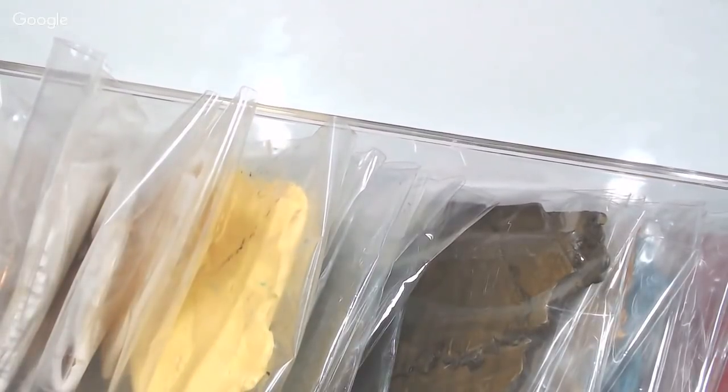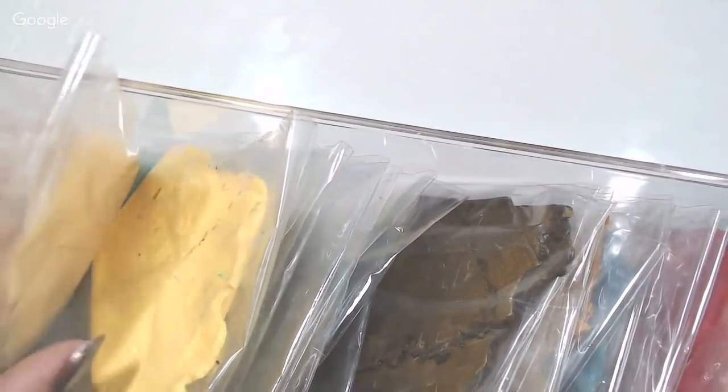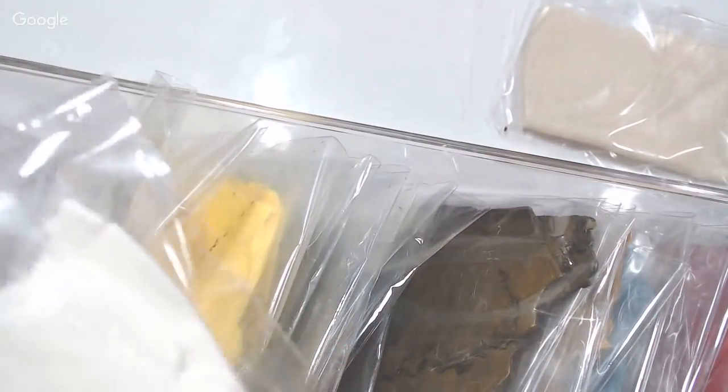But always when you make flowers, you never want to use the clay by itself. You always want to put a little bit of translucent if you're trying to make realistic flowers. So I'm going to pull out the translucent, then I'm going to pull out some white.